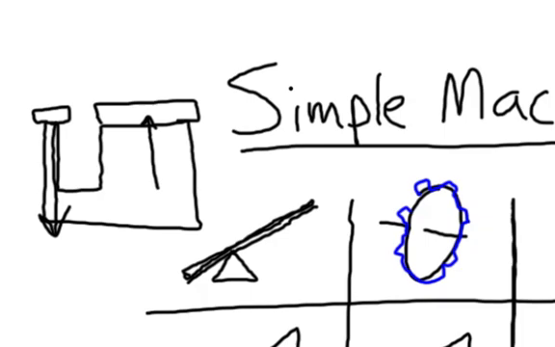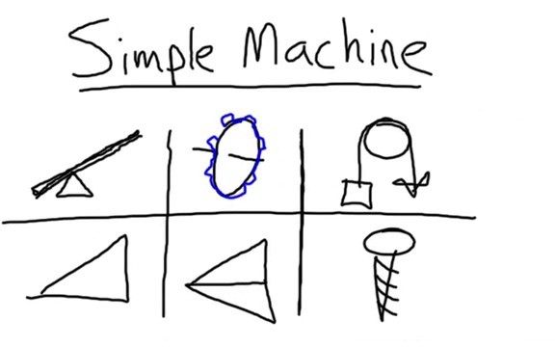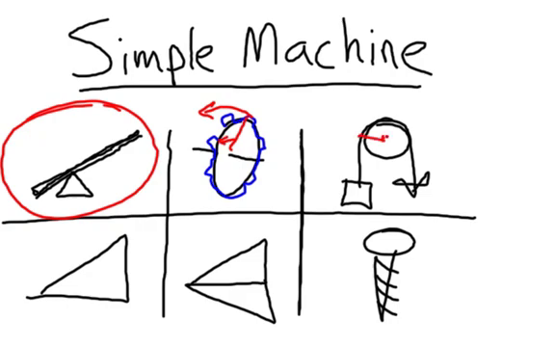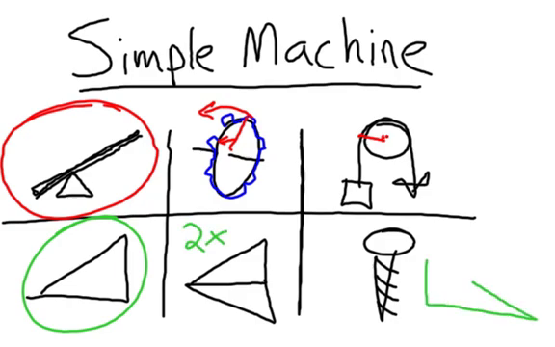Now the more in detail you look at simple machines, what you'll find is that all simple machines are actually one of two different types. They are either a lever, and a wheel and axle and pulley are examples of a lever, or they are an inclined plane. And a wedge is simply two inclined planes, and a screw is an inclined plane wrapped about a cylinder. And so the easiest way to look at simple machines is to look at these two types.